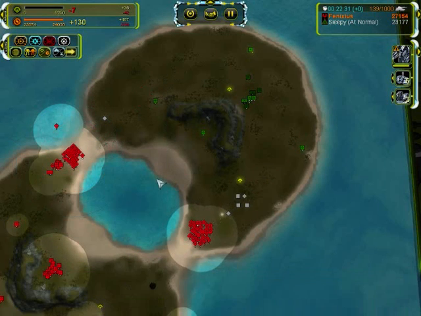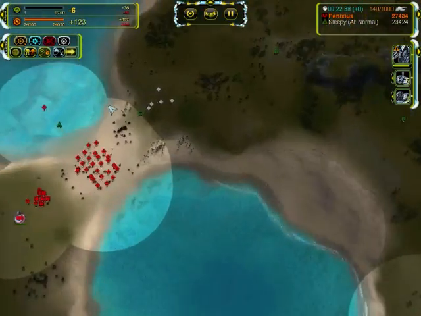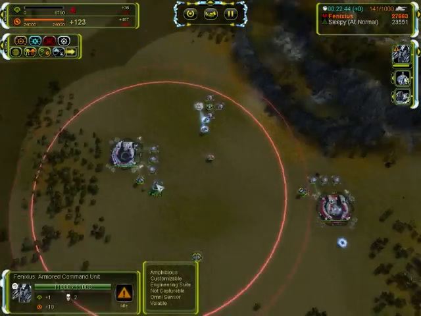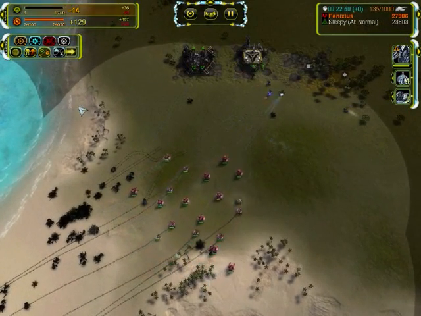So if anyone goes out and buys Supreme Commander after watching this, and comes back and says it's not quite the same, well no, it's not. I'm running the expansion. That having been said, I am playing as the Red Aeon against the Green Cybran. I'm Phoenix, if I haven't already introduced myself, and the Green Cybran in this case are simply a normal AI.